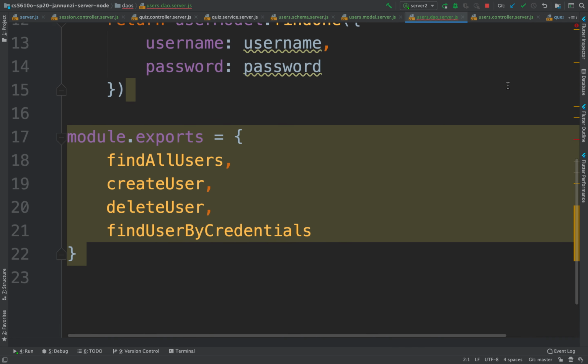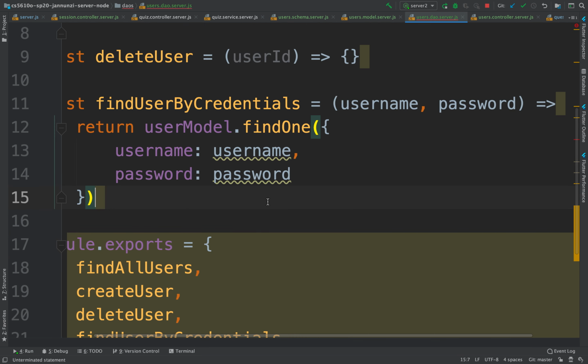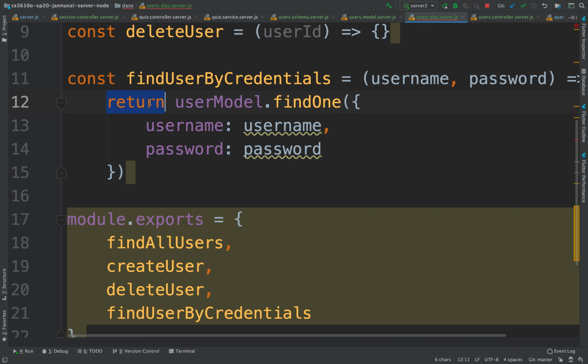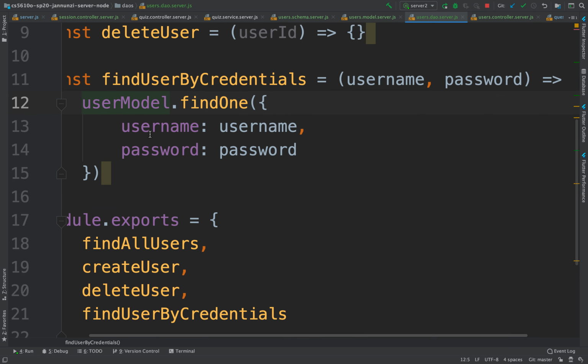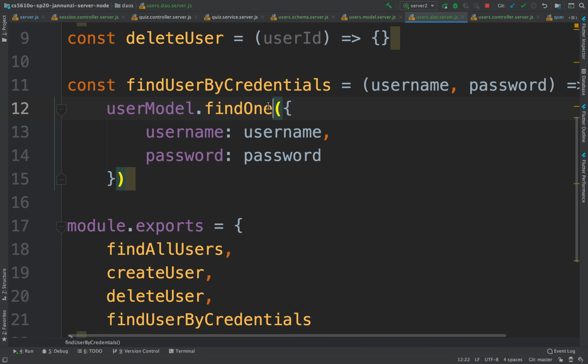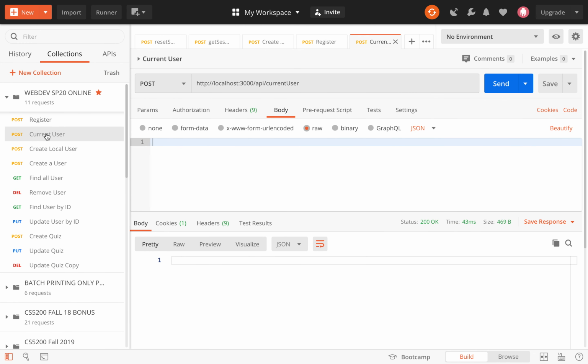What is it? That's here. Let's see, arrow. Oh, return. We don't need the return, because we don't have a curly bracket, so this is an implicit return. Okay. We start the server. So let's head over to Postman and let's try this login.